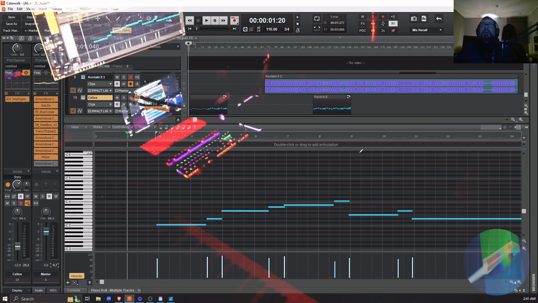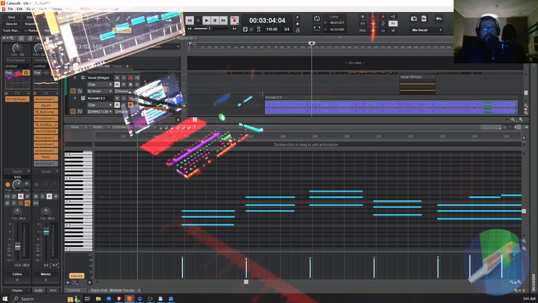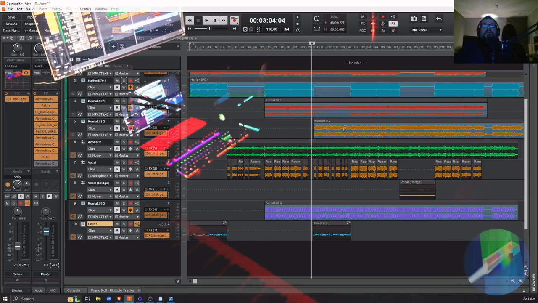I think that the cellos part could actually come down a little bit. I like the level of the cello in the intro, but in this part where everything is quite a bit fuller and louder, I think the cello needs to come down a little bit because it's stepping on some other parts. I'll show you what I mean. So, in the second verse, this part also comes in, and that is a synth part, and it sounds like this.